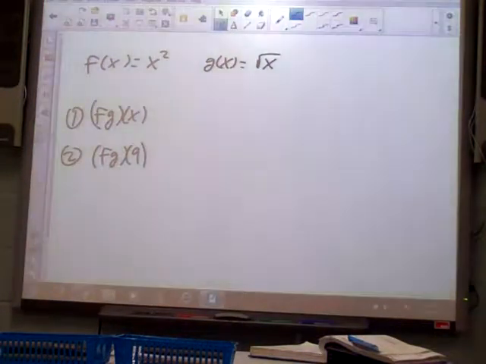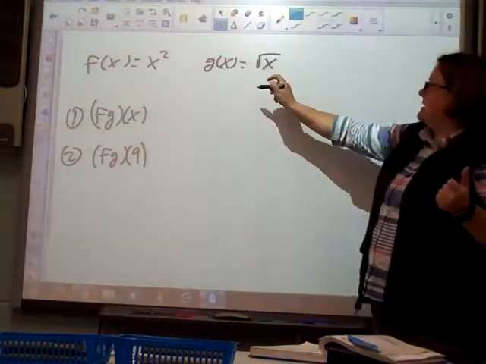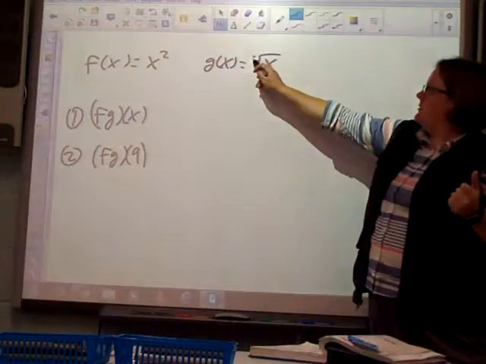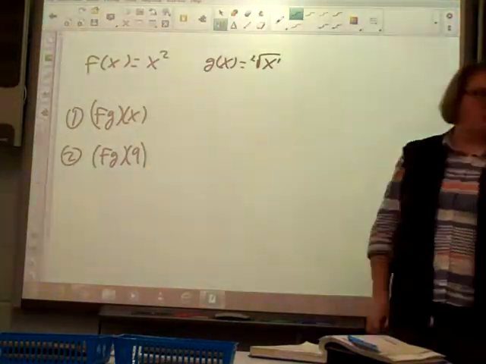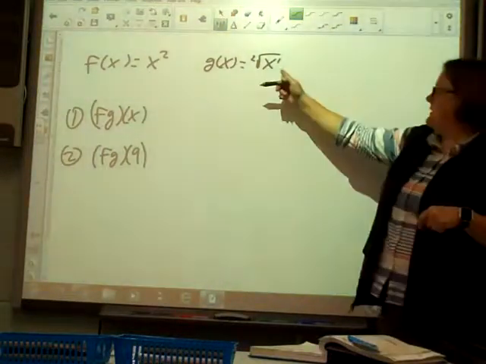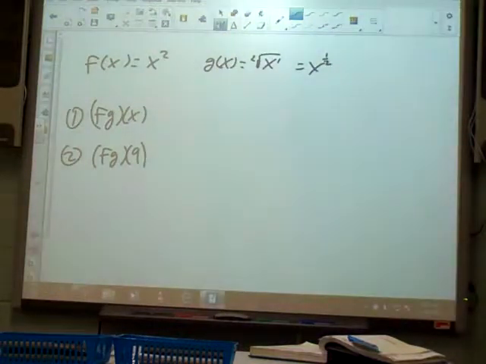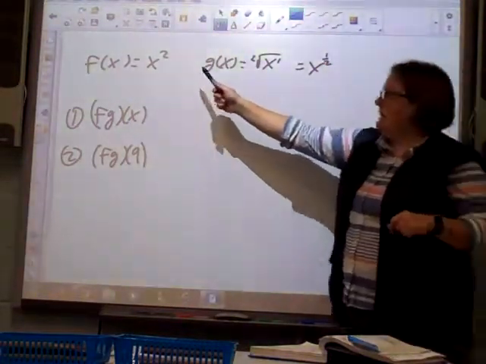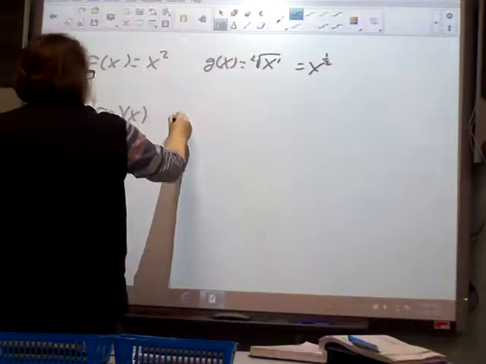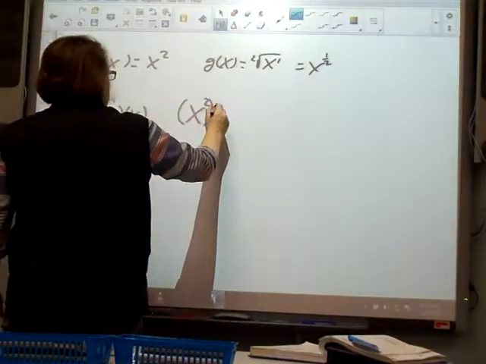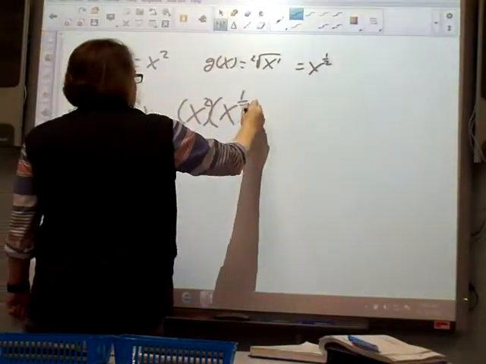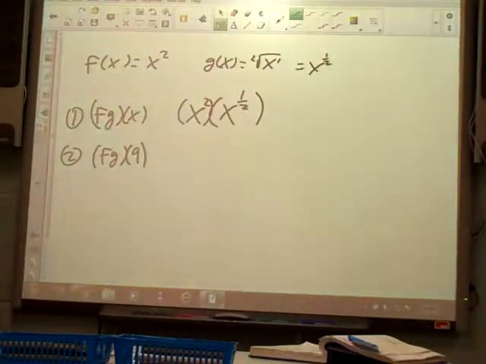Okay, hey, simmer down. So this is an understood square root with an understood first power, right? So this would be the same as x to the 1/2, wouldn't it? So now I've got exponential and I've got exponential. So to multiply those, I'm going to say x squared times x to the 1/2. I had to know that square rooting was the same as 1/2 power. I rewrote it using power over root.